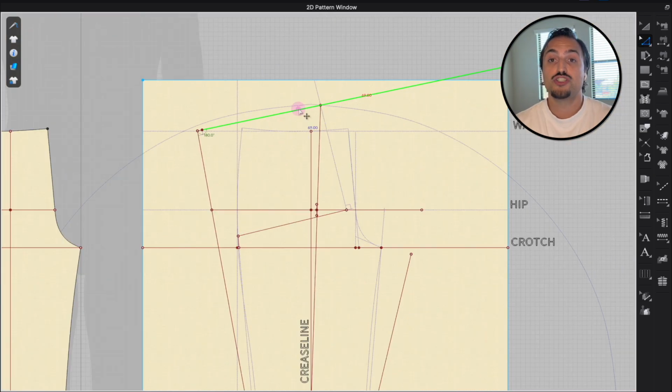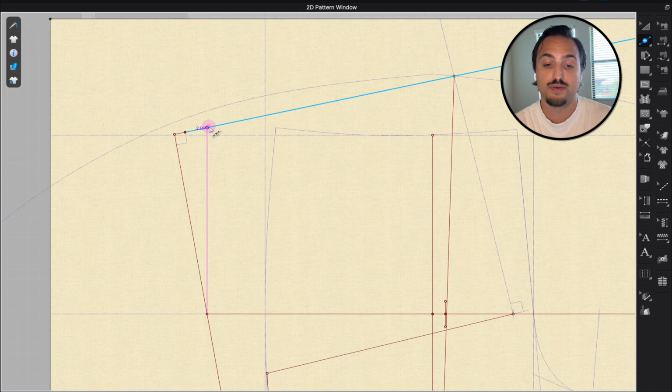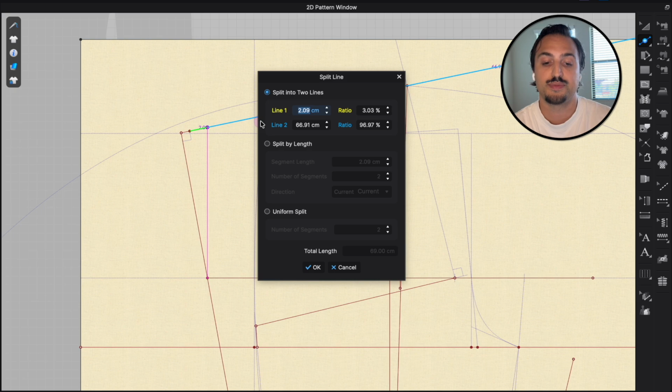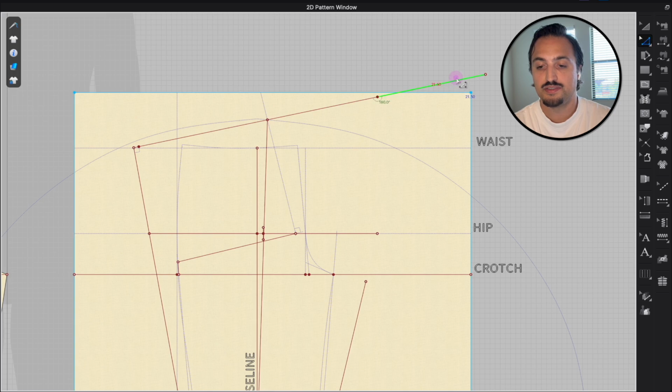And then we're adding 2 waist darts in the back. The total dart intake is gonna be 3 centimeters split across 2 darts. So it's gonna be 2 centimeters for the big dart, 1 centimeter dart intake for the small dart. So I need to measure out half of my waistband girth or waistband circumference plus 3 centimeters, okay? From that point that I've just created, 44.5 is half the waistband girth. So we're gonna go 44.5 plus 3, so it's gonna be 47.5. And we're gonna split that line.